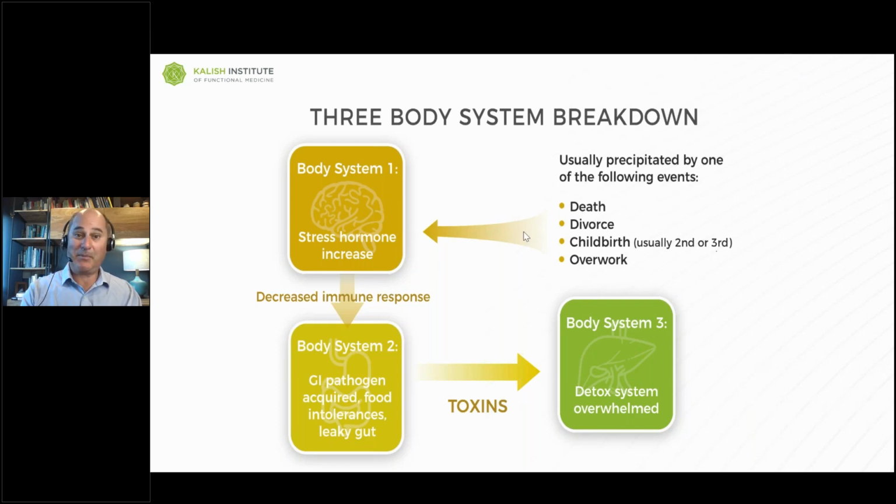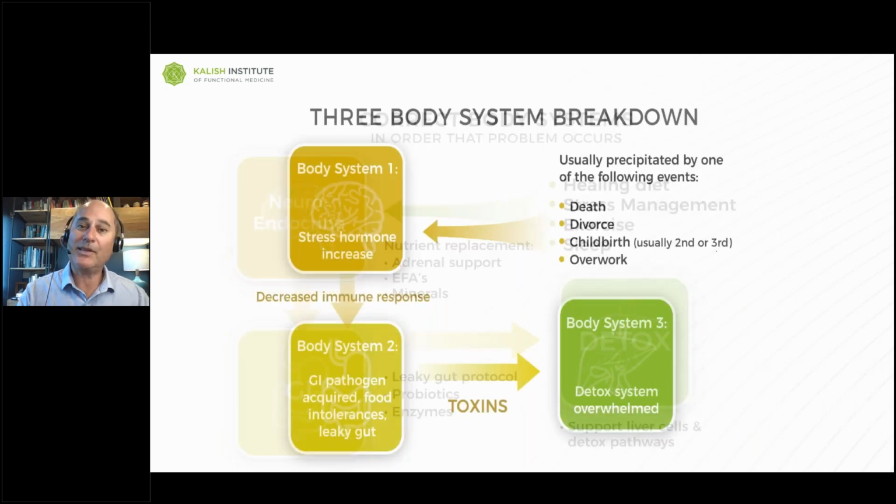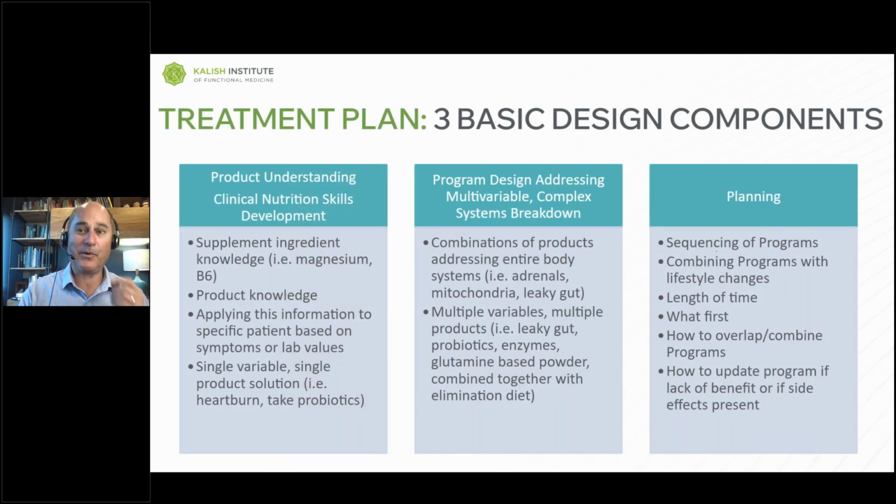Because I think that this is what makes people sick. People are under stress, that screws up their neuroendocrine system, right? That weakens their immune response, their gut starts to develop problems, foods make it worse, toxins start to build up. So we get sick in this direction of neuroendocrine, GI, and detox, and that's one way that we can treat as well. So that's the basic model. But again, you can develop your own model for sure. Most of you probably should do that.